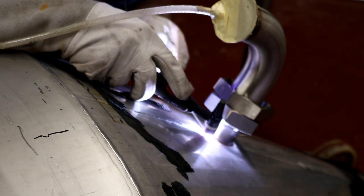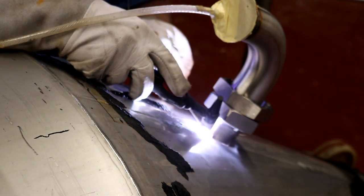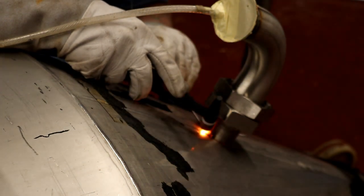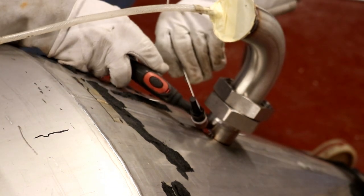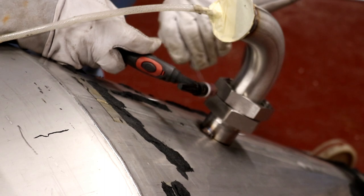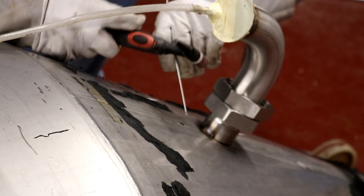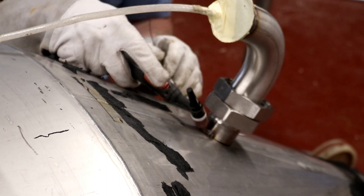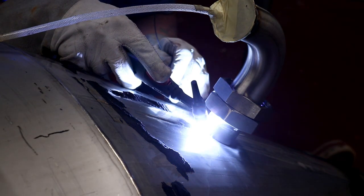Right, going from one side to the other, keeping the rod in the puddle because there is a little bit of a gap here. So by doing that, oh there we go, so I'm just going to pull out now. So what happened there was, I've got a little bit of stick out on the tip to try and get in underneath, obviously, the bolt here, and I just dipped the tip of the tungsten into the weld puddle, which means I've contaminated the tungsten. It doesn't look too bad though, so I'm going to carry on. Most professionals would regrind the tungsten at this point, but I think I'll be able to get away with it.